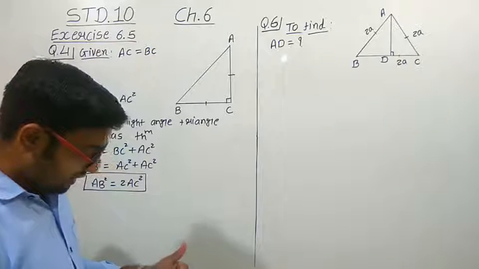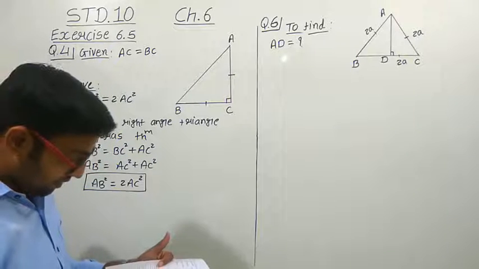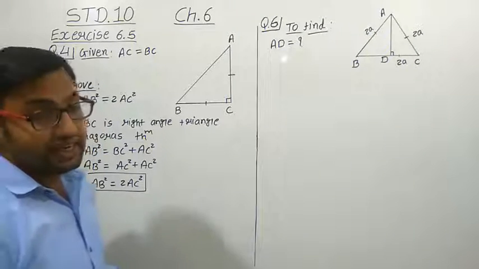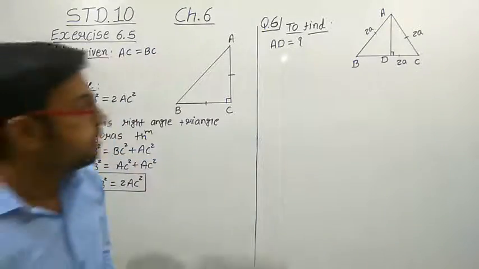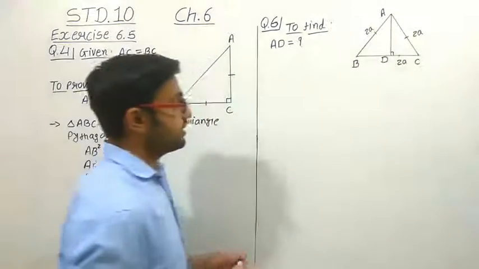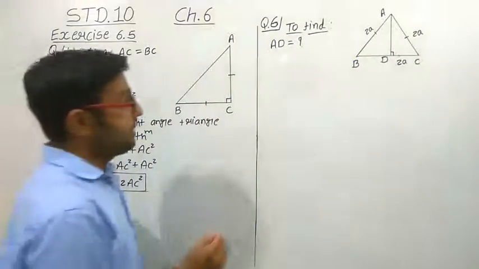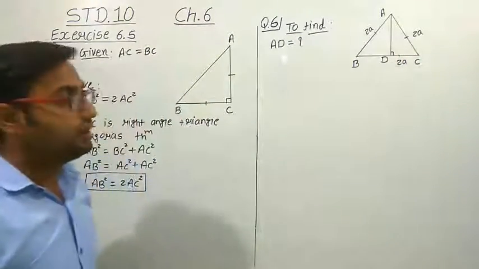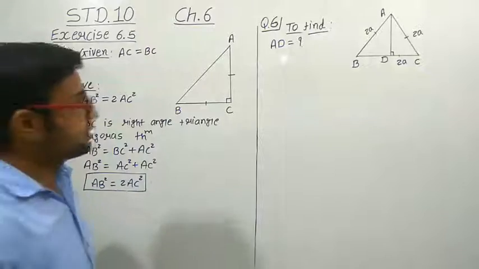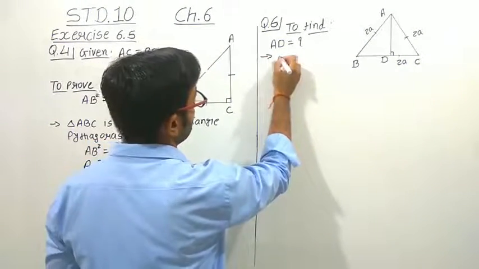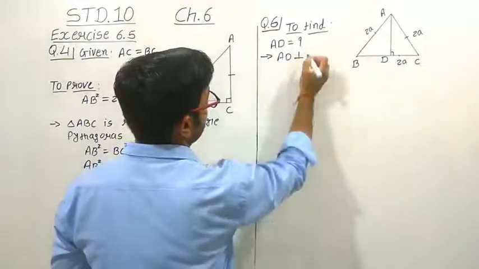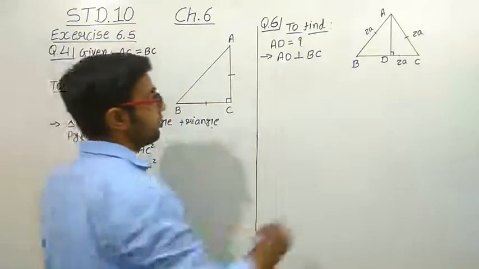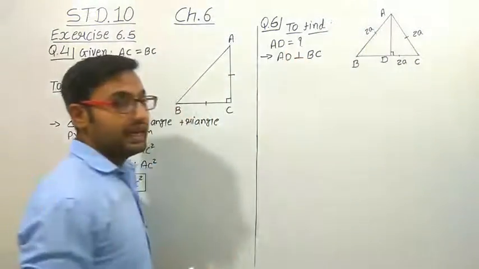Question number 6 is: ABC is an equilateral triangle of side 2A. Find each of its altitudes. Here we have given that suppose one of the triangle we are taking ABC, it is an equilateral triangle, right? And all its sides are equal, and it is given that it is 2A. Okay, we have to find out the altitude. So let's suppose we are taking one of the altitude, that is AD, which is perpendicular to BC, right? We have to find out the length of this altitude. We have to find out AD.